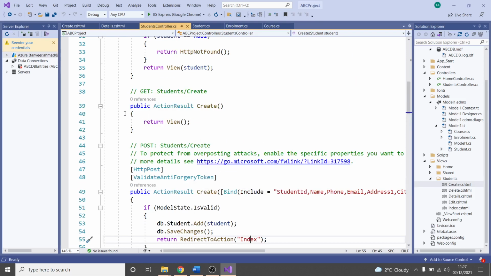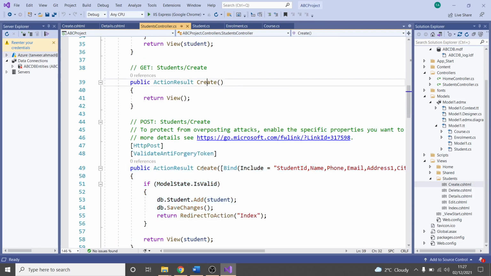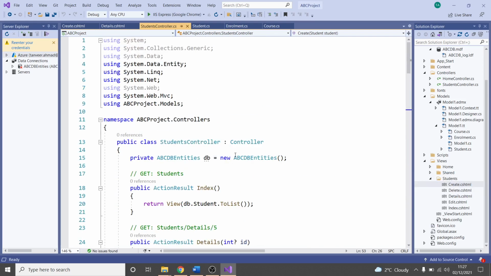As you can see, we have one create for an empty page, and another create which saves the new row: two methods with the same name and different parameters. This is called polymorphism, so polymorphism is implemented in the controller. You can also see inheritance here, because every controller class inherits from the controller class. I'm going to explain all of these one by one in detail.